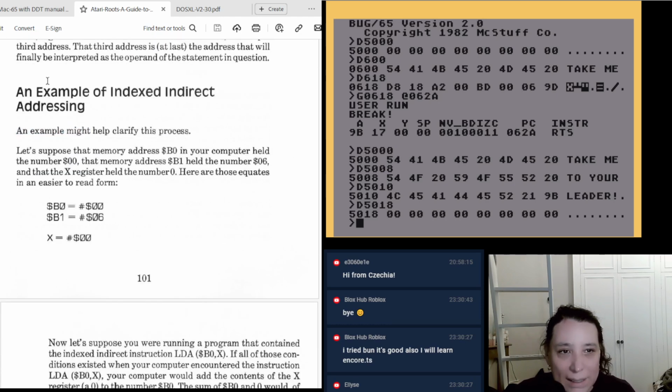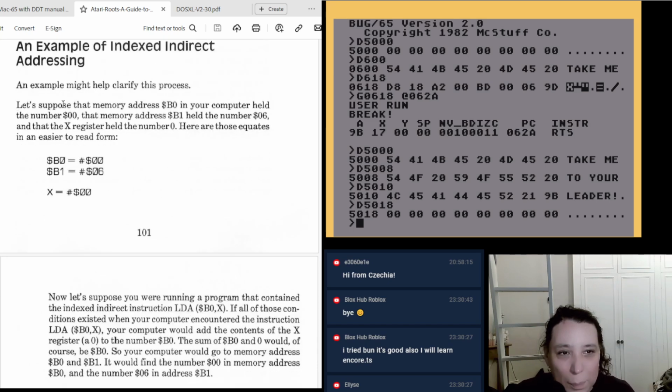An example of indexed indirect addressing. An example might help clarify this process. Yes, that would be helpful. Let's suppose that memory address B0 in your computer held the number 00. So that's really 0, right?